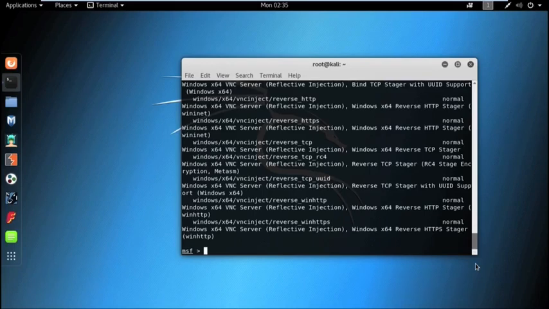To see all the exploits that are available on the Metasploit framework, we use the command show exploits.